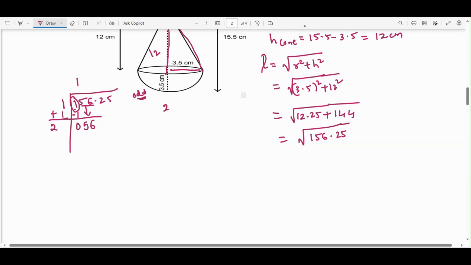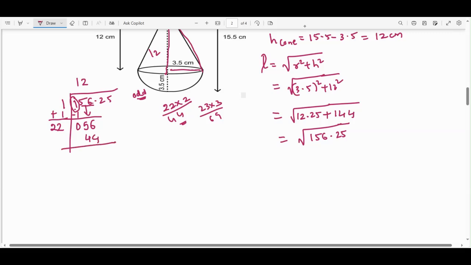Here we have to take this number 2 and multiply it with the same number twice, that is for square. If I take 2 and 2, 2 twos are 4, 2 twos are 4, it will be 44. If I take 3 and 3, 3 threes are 9 and 3 twos are 6, it is more. So we'll take 2, we should write 2 here and one more 2 here. So it will be 44.